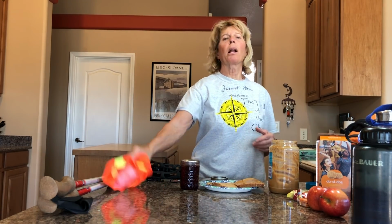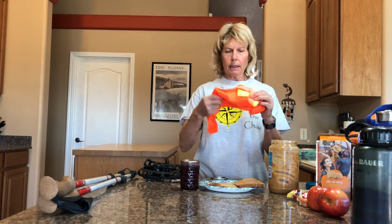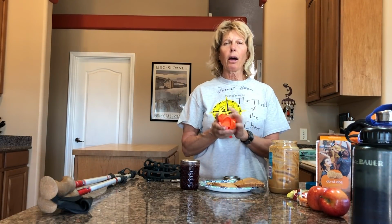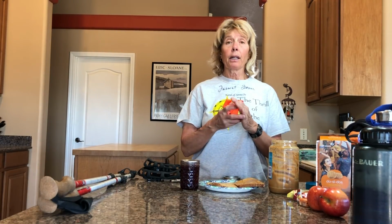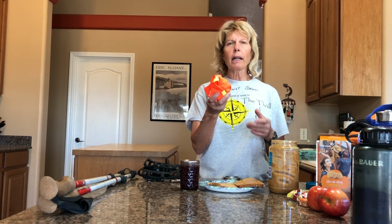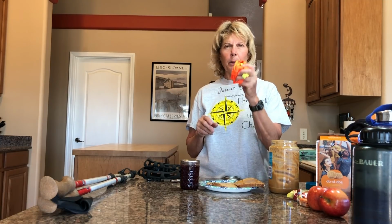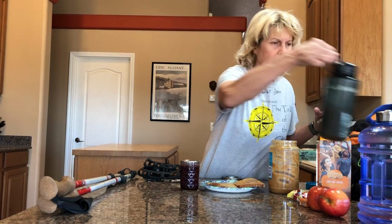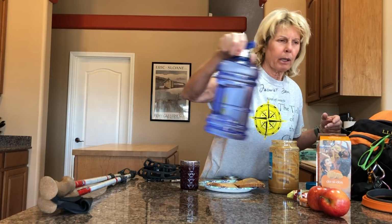Okay, so I'm taking Molly today. When I take Molly, I like to take her bib with me. This way I can put her bib on her, and if she is off leash and wanders around, it's easy to find her. The other thing is, even if Molly isn't with me, this is a good device just to have that I could put on if I get lost and I need to be seen from the air. So next we go to obviously water for me, backup source of water for Molly that I keep in the car, and then we have lunch.